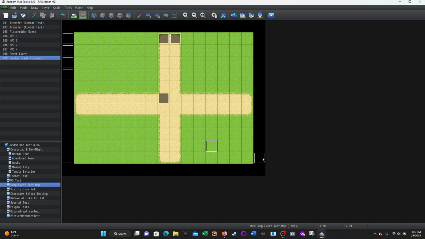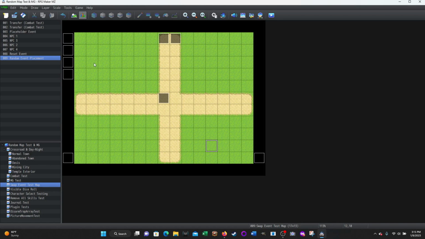But the functionality is that you could have a series of criteria or conditions that you are looking at that will determine where this event is placed, or even perhaps when it's placed. So the question that this started with is, could I take an event that's not fixed on the map, and can I place it somewhere for whatever reason I want? And can I place it in different places? Have it in different spots? And the answer is yes, absolutely. And so that's what part of this is going to be.